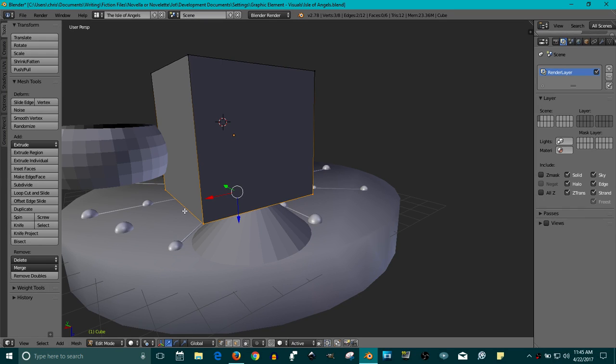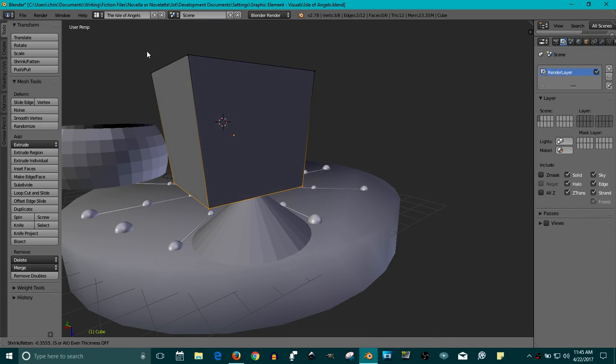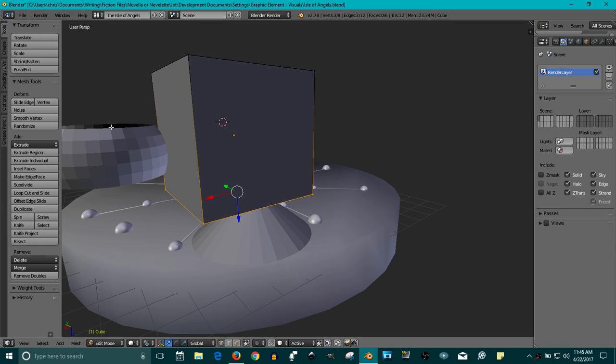I'm gonna say it's like the ability to shrink or flatten. Then again, I don't really like that sort of relation. Smooth vertices, randomize, extrude, make, subdivide, loop cut, so on and so forth. I want to say it is though.